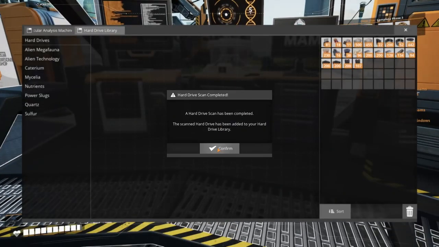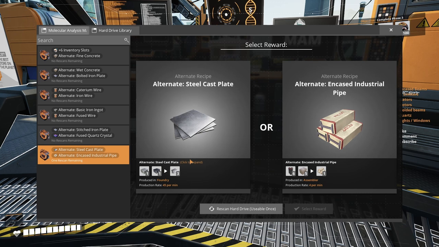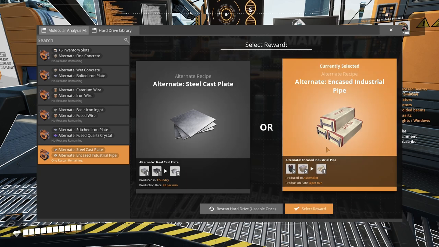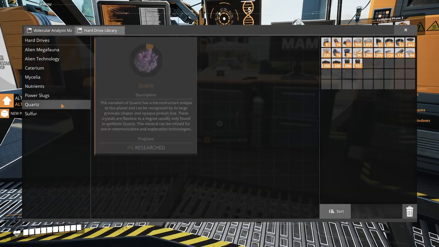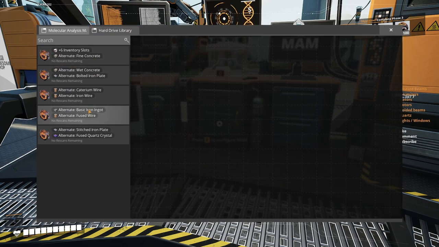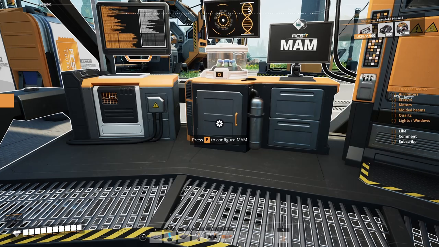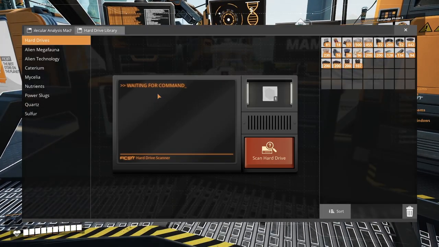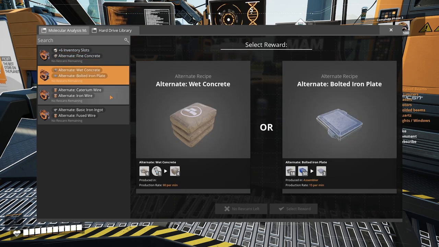Okay, so, oh, I scanned the hard drive. Amazing, let's see what we're gonna get. Oh my god, encased industrial pipe. Well, that's good. Kinda late, but it's good. We're gonna grab that because we're gonna need it. And it was another one. Well, I got the stitched plate. This one. We're gonna grab this one as well. So at this point, we have 9 hard drives that have been taken, let's say, from the wall. We still have 4 in here.